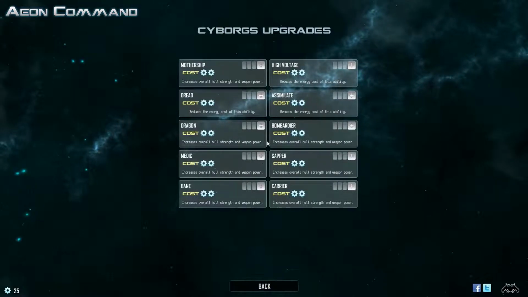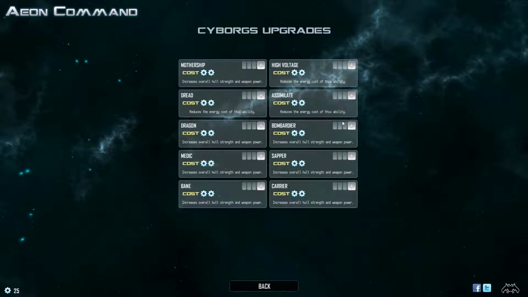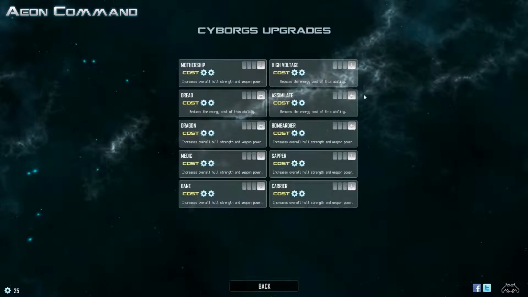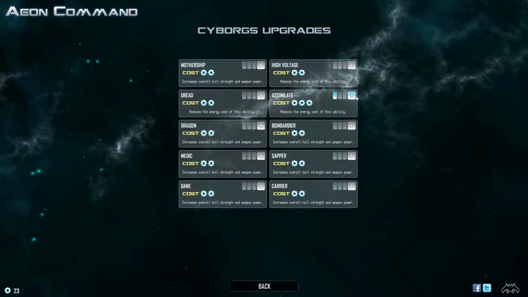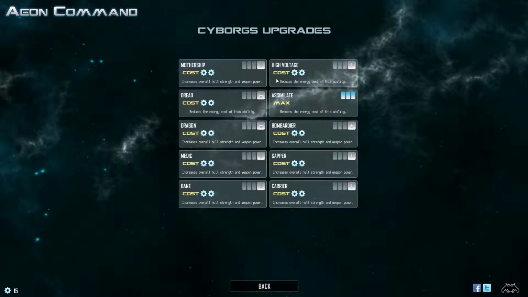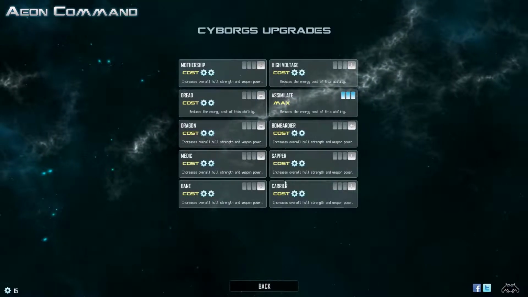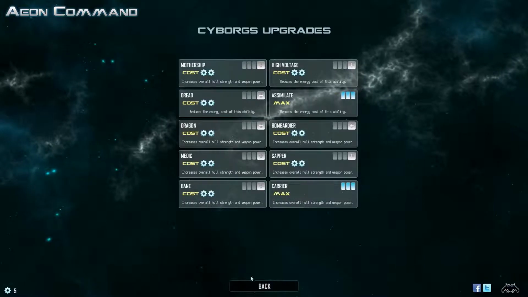So I might actually go into cyborgs because I'm going to play them next, and I do quite enjoy them. So what are their abilities? Assimilate. Reduces the energy cost. Yeah, let's go with that. And, you know what? I like the carrier, so let's make that a bit stronger.